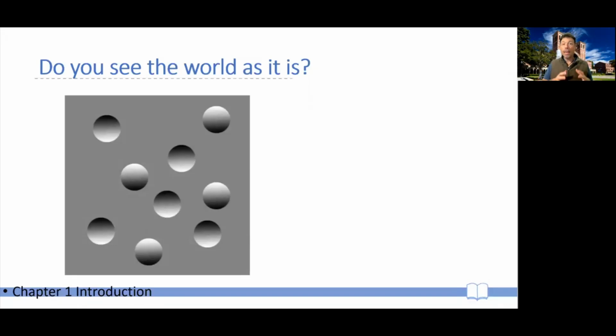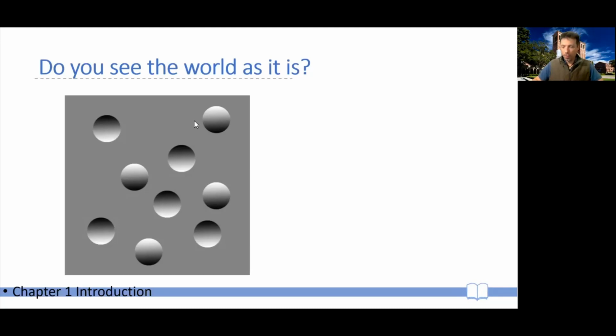Okay, but now let me start explaining what is happening and what I'm trying to get at. Look at this image. What I think you are seeing is 4 bumps, 1, 2, 3, and 4, and 5 holes, 5 shallow holes. Now, needless to say, this is a two-dimensional image. There's no bumps and no holes. But despite that, and undeniably, you are seeing them. And there's nothing you can do about it. That's just the way they appear.